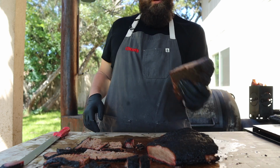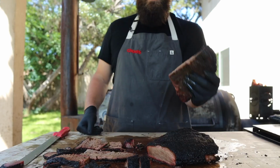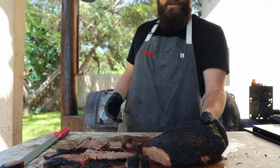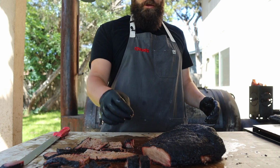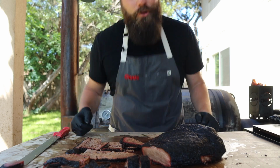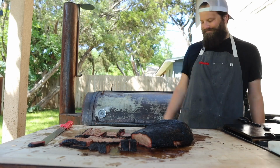You know, it's not the best brisket I've ever cooked, but you'd have to be like a barbecue professional to find the fault in this thing. Because it's got it where it counts. It's salty, it's fatty, it's smoky, bark is there, it's tender, fat is rendered. All in all, this is a solid B+ brisket that I would gladly serve any of you. Speaking of which, I think it's time for the official taste test. All right, y'all, and that is it.